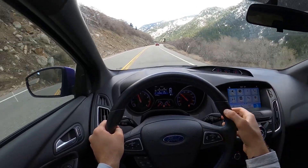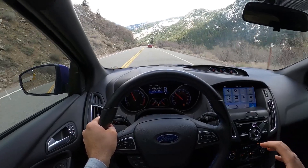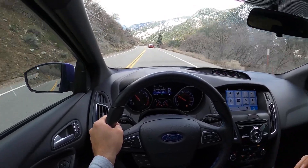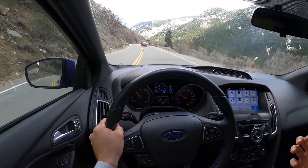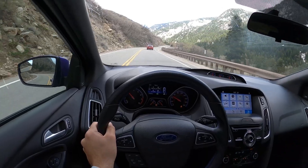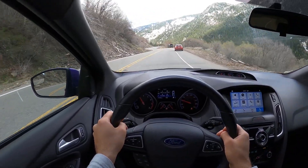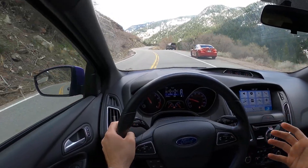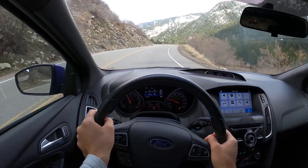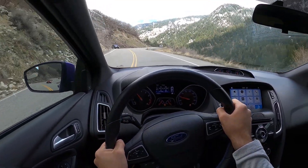It's such a fun car — so fun to go through the gears. As a canyon driving car this has been one of the most exciting. And another nice thing is because it's not a crazy expensive vehicle, driving up and down canyons does put quite a bit of wear and tear on a vehicle — from the brakes to the engine — because driving hard going up puts more stress on the engine and turbochargers.